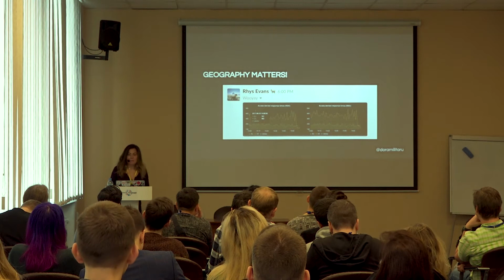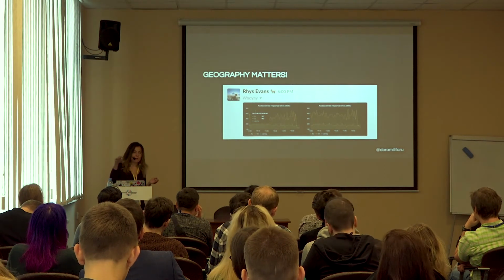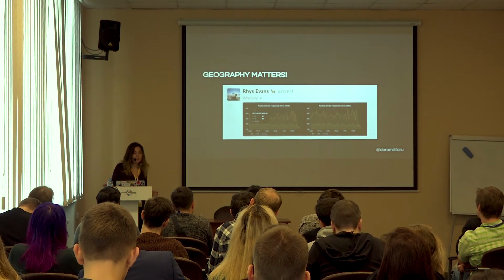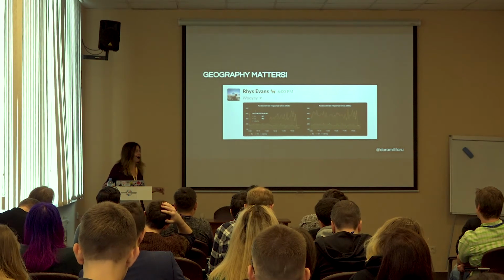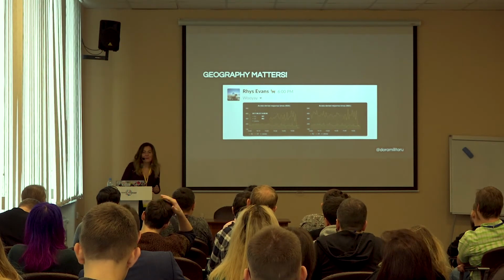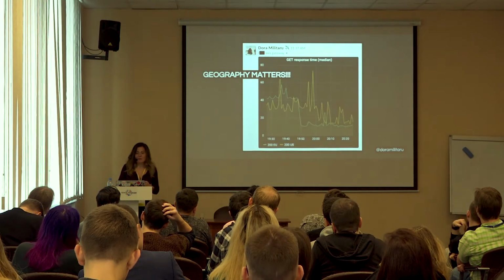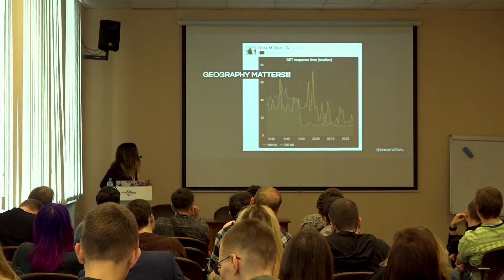Geography matters. So paywall was very, very slow in the US, and we couldn't figure it out. The paywall API is on Heroku. In the US, Heroku and the Fastly POP are actually closer together. So why is the US slower? We trawled through all the custom VCL code on our CDN, and we noticed that someone 9 months ago had done a load test and forgot to reinstate the US routing for the paywall, so all requests in the US were going around the globe to Europe and coming back, which is obviously putting extra strain on our infrastructure, and how did we not know for months? So yeah, sometimes it's simple things, it's uncovering mistakes, but think about geography, and you might find some really obscure bugs in your DNS and routing layer that also have easy fixes, as they did in our case.